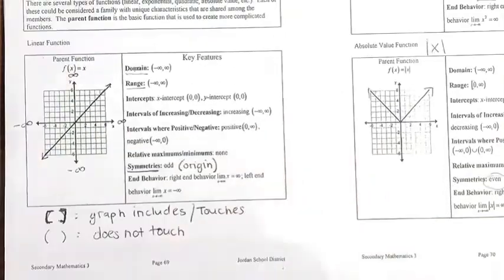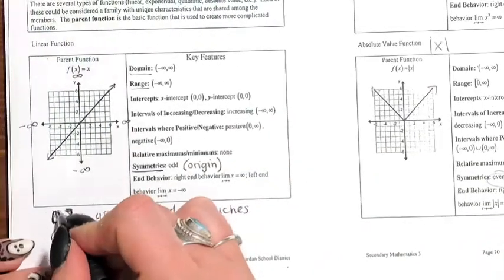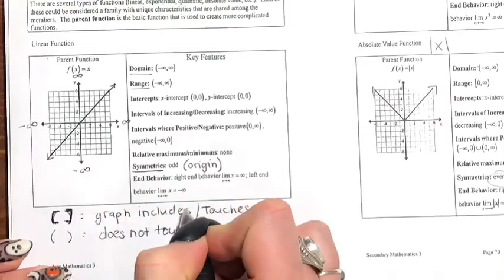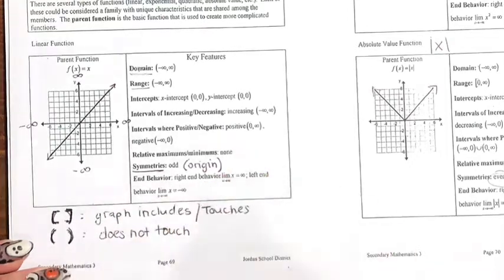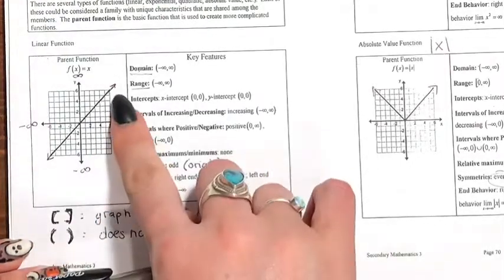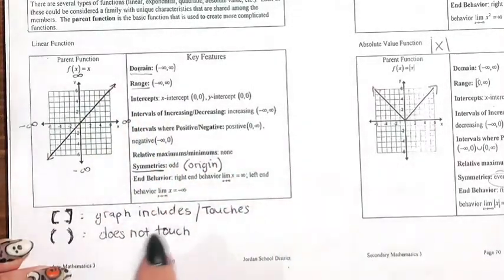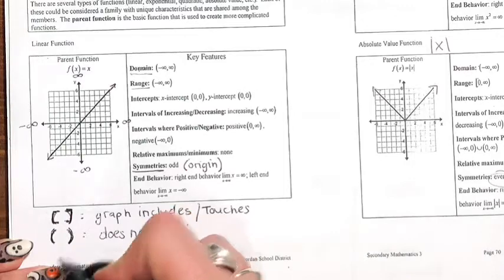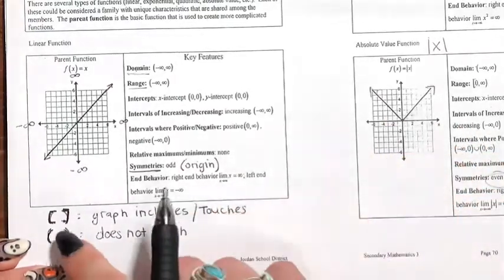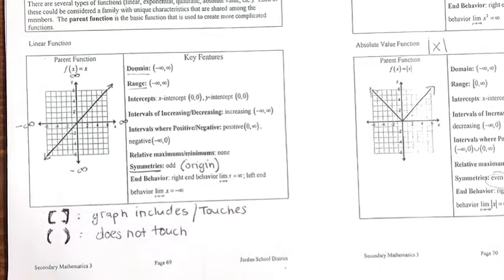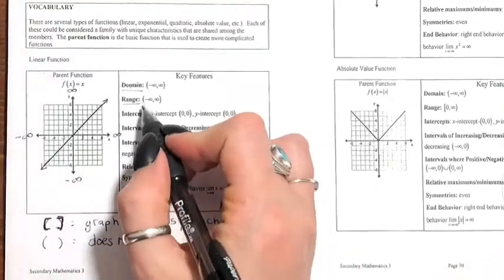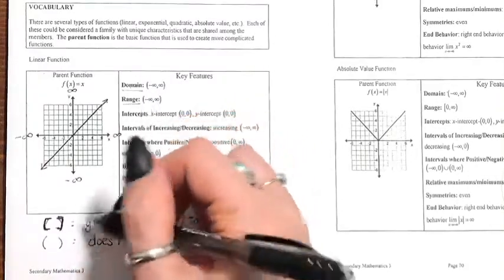And I wrote that backwards. Brackets, the little square brackets, are used when the graph includes or touches. And parentheses are where you can't actually touch it or include it. So in the case of infinity, we can't actually get to infinity, so we can't ever touch it, so we don't include it and we put parentheses around it. Versus on a different one where we might actually be able to touch the number, we put a bracket. So if you wrote that down backwards, I'm sorry I wrote that the wrong way. So this is how we will write our domain and range when we get to our problems. We'll be using either brackets or parentheses depending on if it touches or doesn't touch.